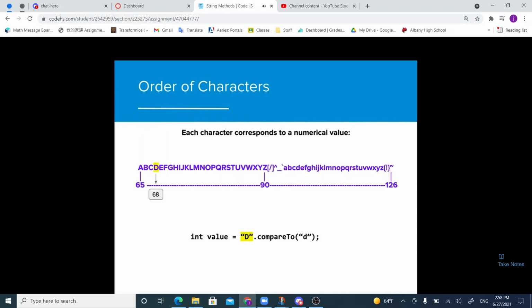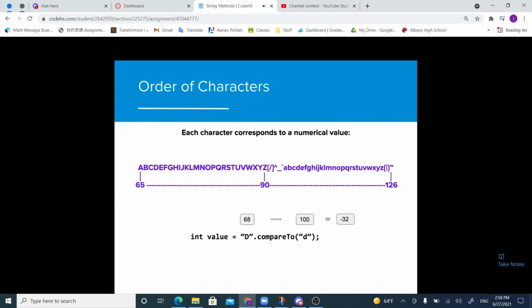The uppercase D character corresponds with a numerical value of 68. The method takes this numerical value and uses it to calculate the distance from the second string object. To compare them, the numerical value of the second character is subtracted from the first. Since the second value, lowercase d, has a numerical value of 100, the method will use that to compare the two values.